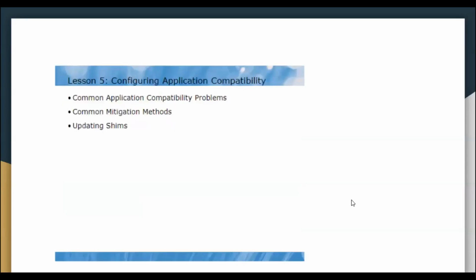In lesson 5, configuring application compatibility, we cover common application compatibility problems, the common mitigation methods, and updating shims.